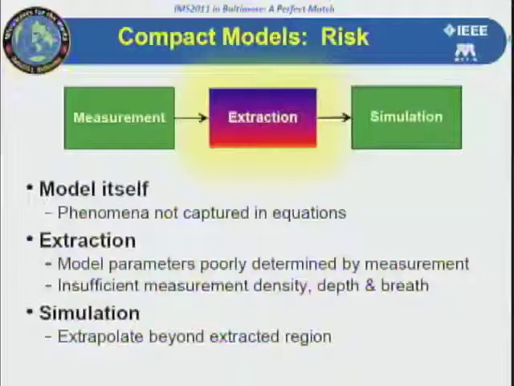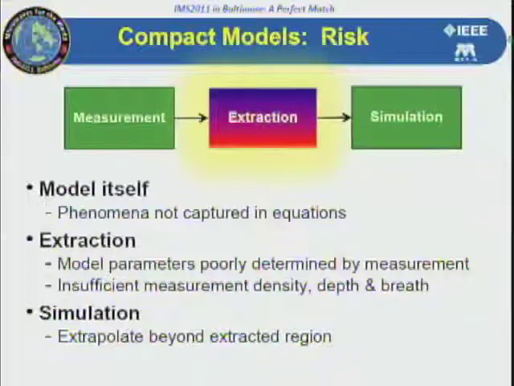The second risky area when it comes to compact models is the extraction. We're relying on whoever's mapping the model parameters back into the measurements that, A, they have a good mapping routine, and secondly, that they use the appropriate measurements to do that. Additionally, if we don't have sufficient density in our measurement space, if you will, then we're not going to be able to accurately represent all the phenomena that we want to.